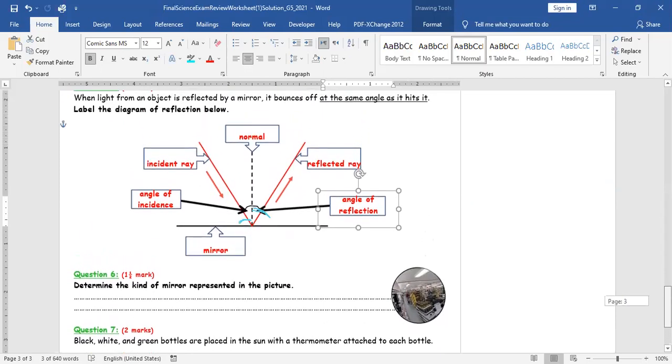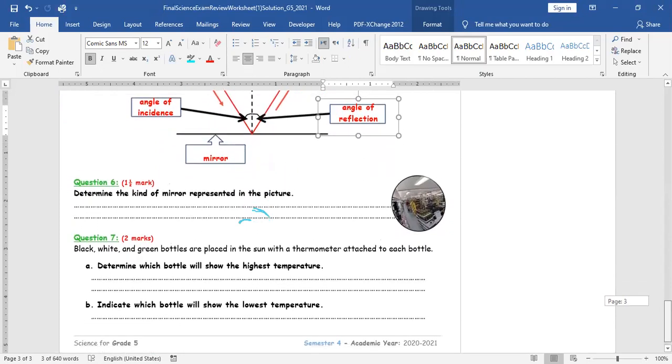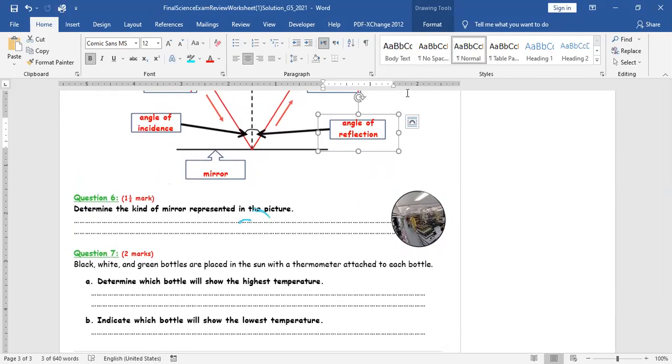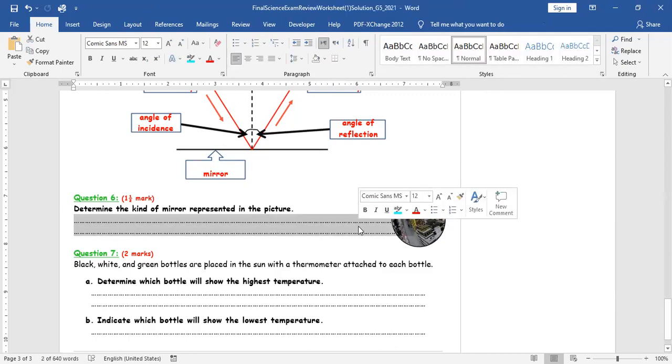Okay, so we labeled the diagram of reflection on a flat mirror, but some mirrors aren't flat. Flat mirrors give an image of the same size as the object, while some other mirrors change the size of the object. Like in here, we have this mirror giving a wide image of the store, so the big objects look smaller now. Which kind of mirrors give this type of image?